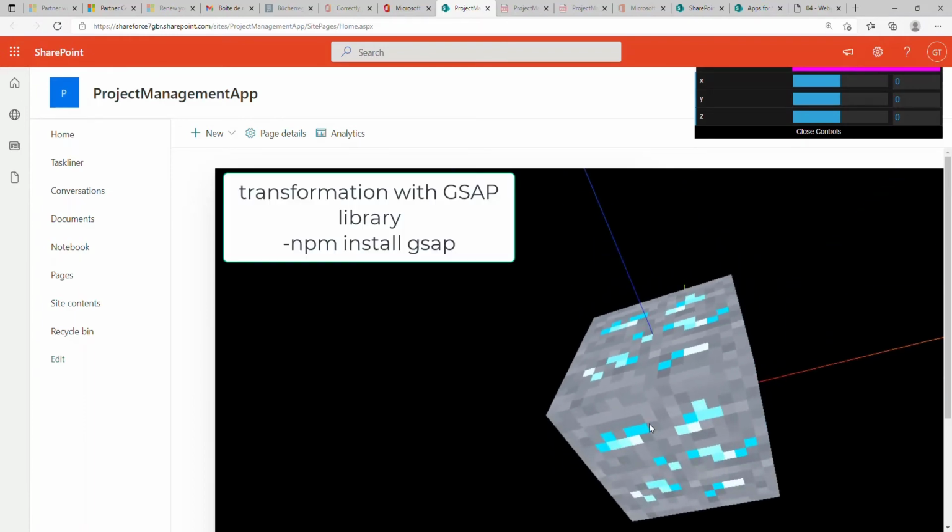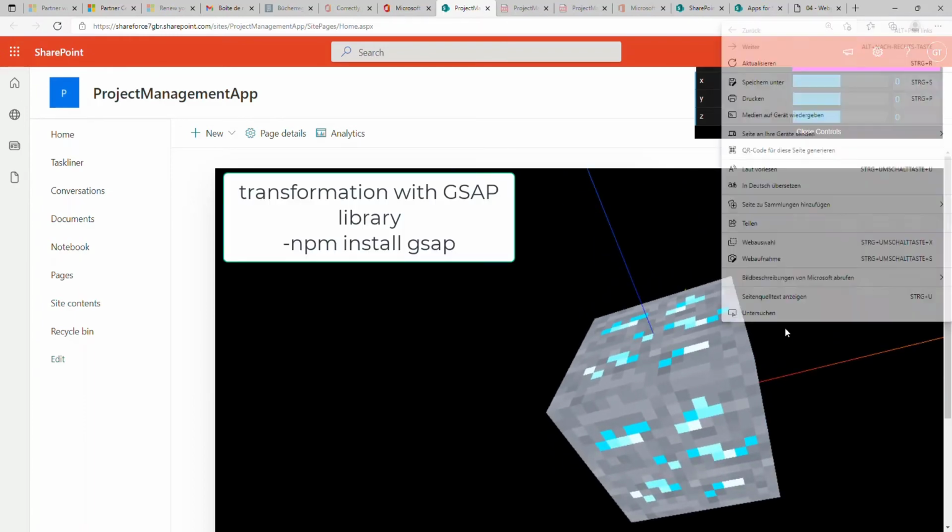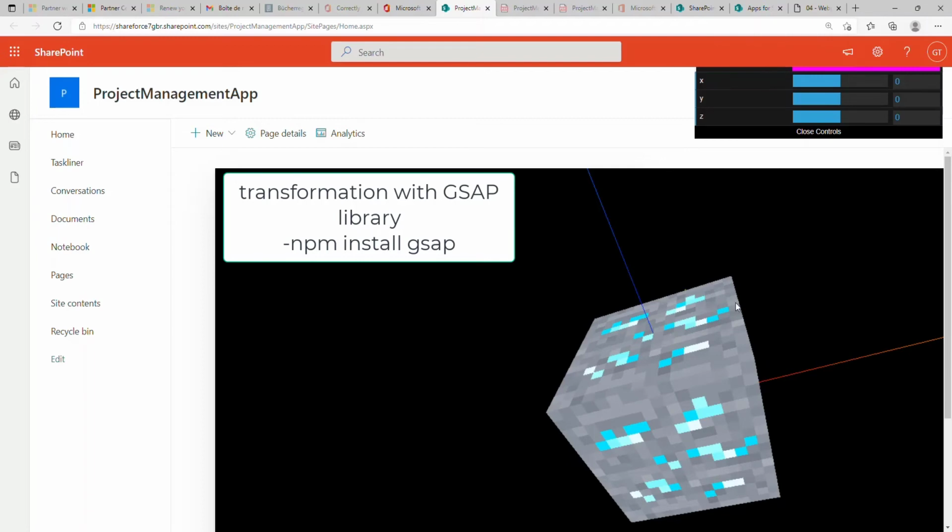I can rotate it to see all the different sides, and this is also possible using this ThreeJS or WebGL technology. Now to make the mouse moving, we have to use a specific library called gsap that we have to integrate in our SPFx solution.